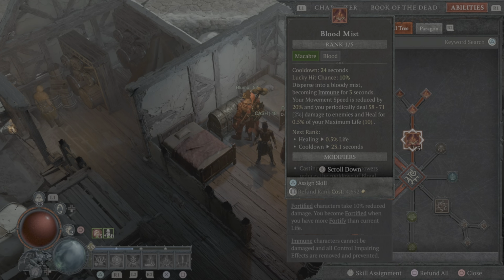Blood Mist is your oh shit button. That's how I use mine. Blood Mist is there for crowd control purposes, fortification generation, as well as just overall damage in this particular build, because like you've seen on the feet, once you proc Blood Mist, all the corpses around your feet, which should be plenty, will start exploding.